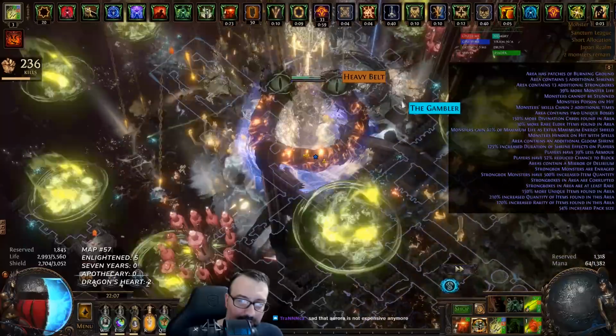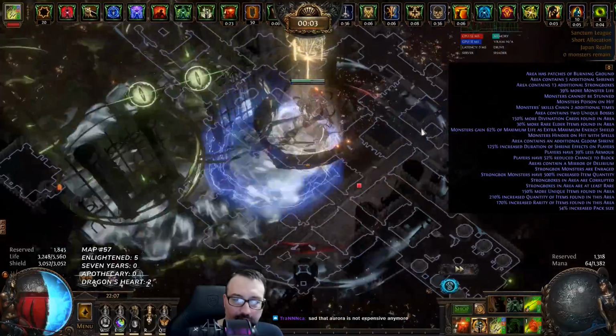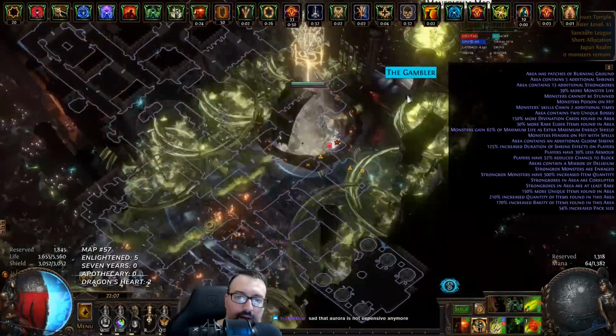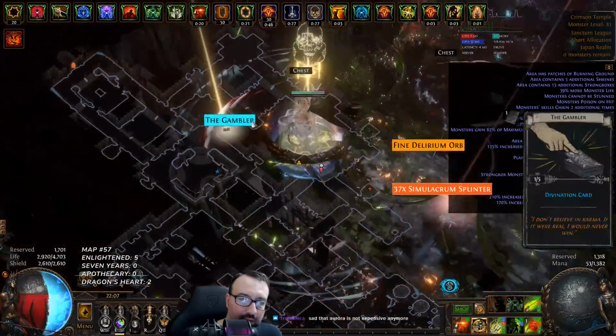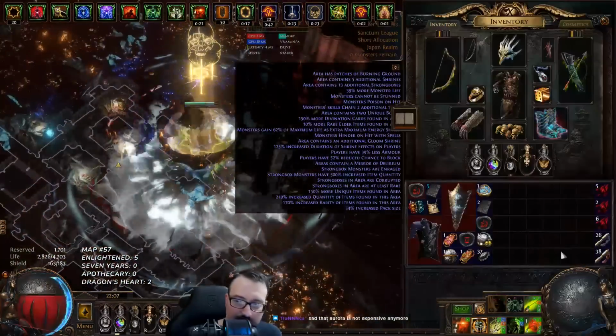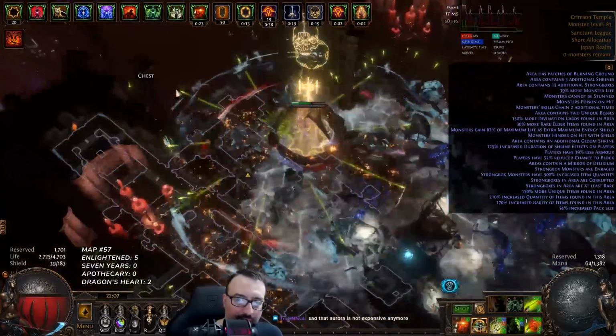Sad Aurora's not expensive anymore. Are you kidding me? Doriani's prototype is the one that's actually not expensive anymore. It was like 6 divines last league. It's worth basically nothing now. At least Aegis Aurora is still worth, I don't know what, like a divine or more at least, right? Or did it drop completely down? No, it's still like 3 divines almost.